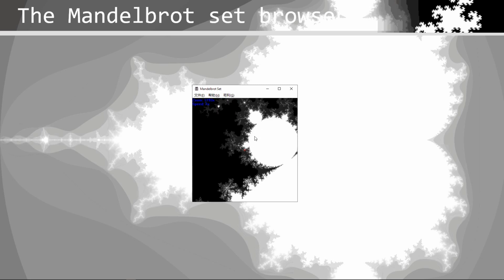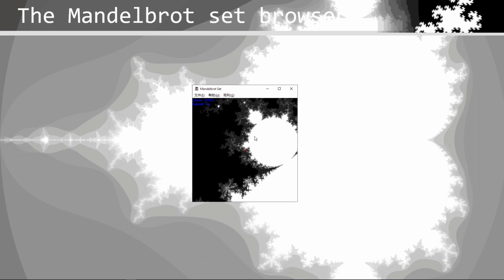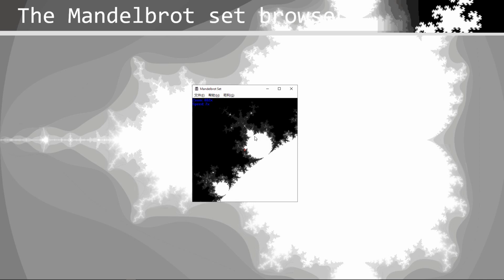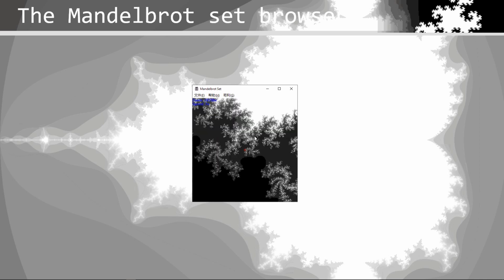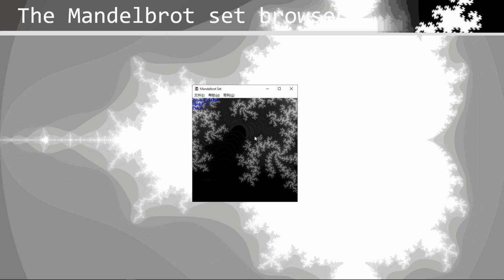We can zoom in, out, we can also stop, and when we stop the zooming, we will get higher resolution. We can click Help to get more information.